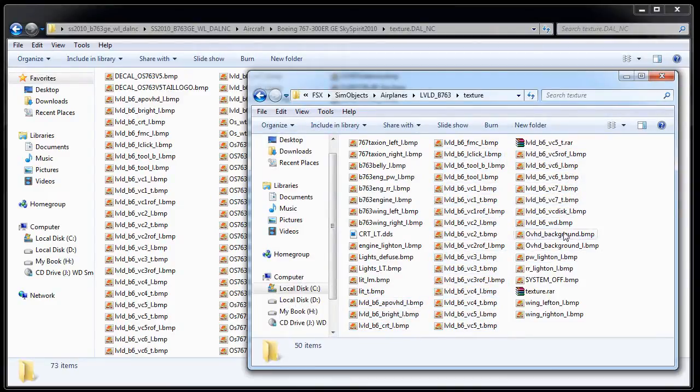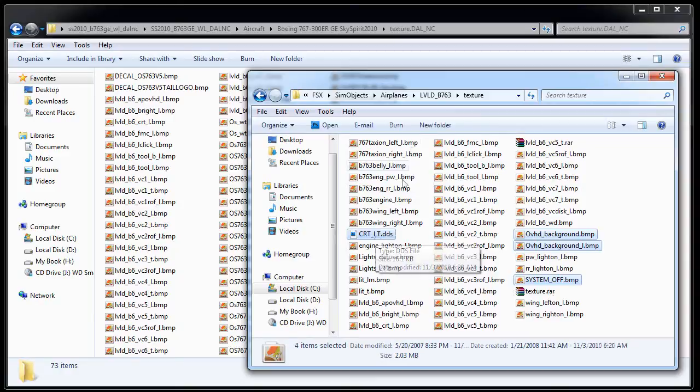Then you're going to grab overhead background L, and system off, and then the CRT LT DDS file, and just double check that you have everything. Yes, yes, yes, yes. Yes. Okay.